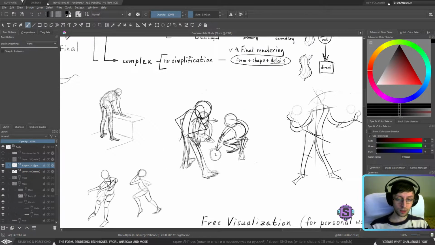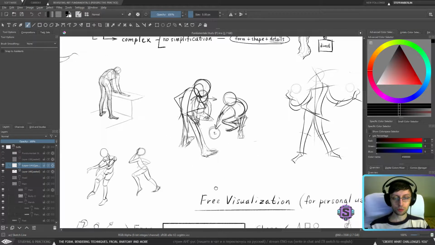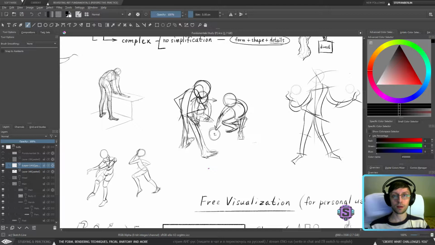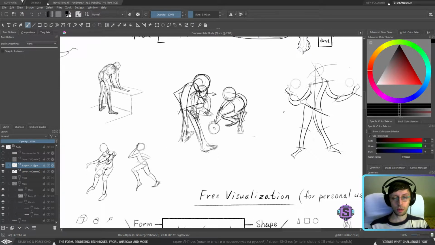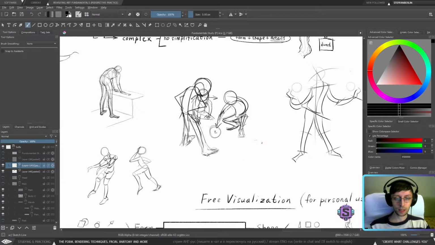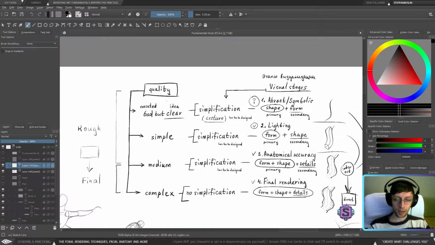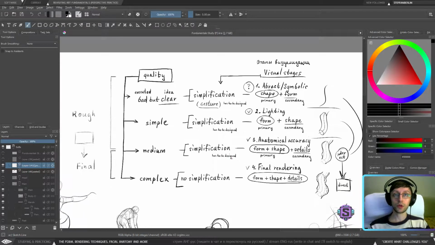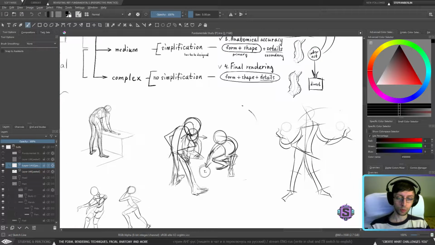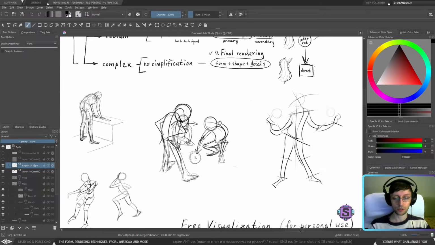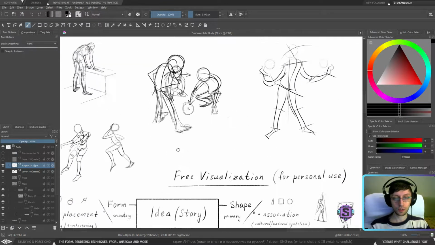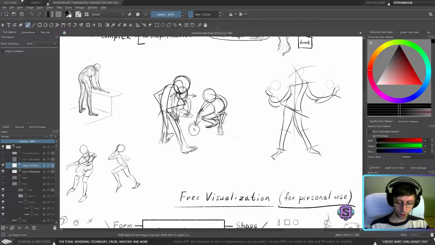This is something that we have to try to think about already at this stage, because this is a free visualization stage where we have an idea, have a simple and truly simple description, and we're trying to turn this description into something simple again, not focusing on the quality necessarily, but instead focusing on the clear idea. The idea that will be understandable personally for us only. Again, this is not something that we are going to show our art director or anyone else. This is something that we create for ourselves, for our personal purposes.